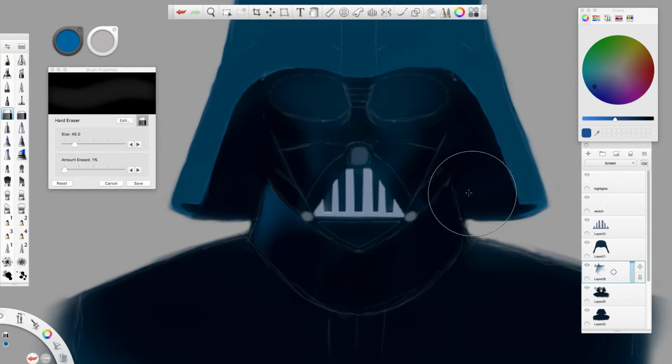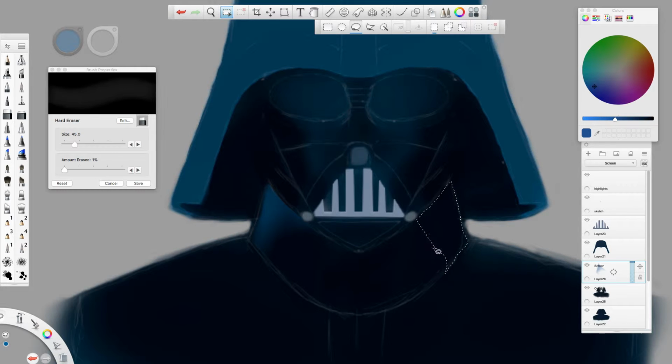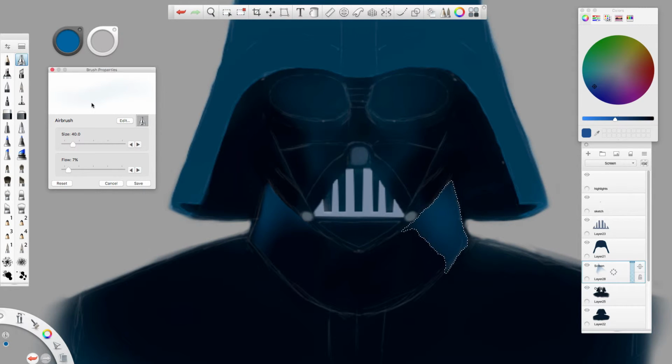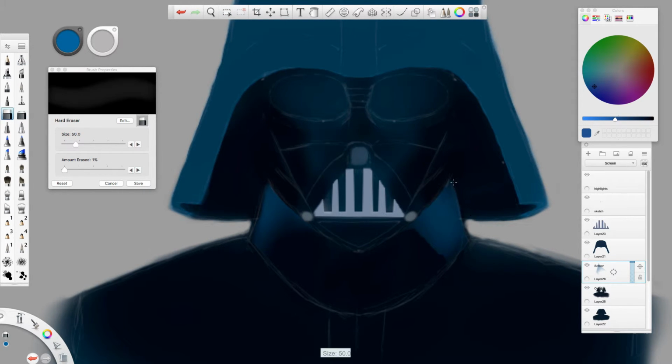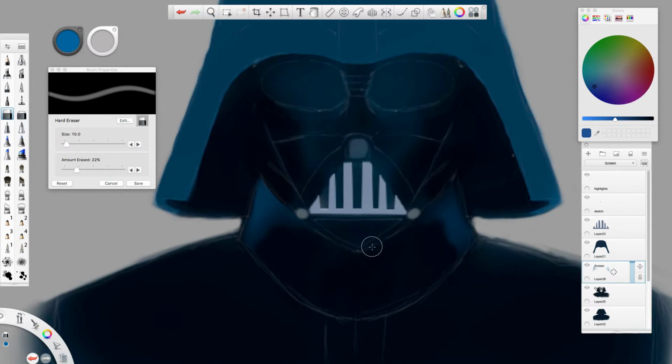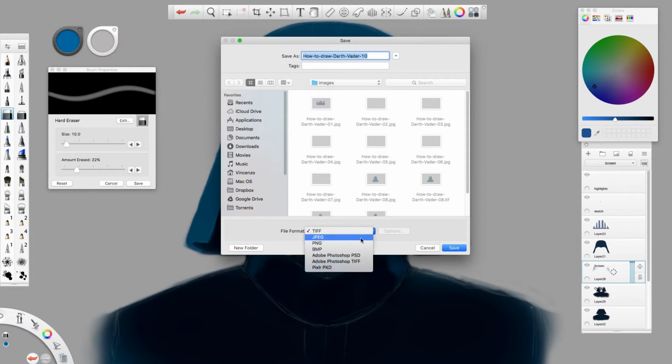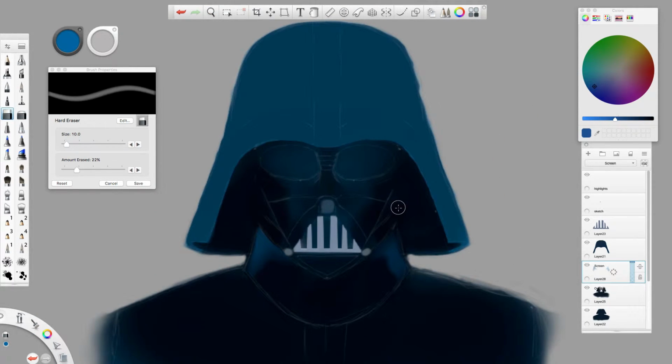So what I did was really just applying with an airbrush tool a soft shadow to all the surfaces that are in shadows or that cast shadows onto each other. I have left a little light on the lenses and the middle portion of the mask. I haven't applied any shadowing for the grid at this stage.